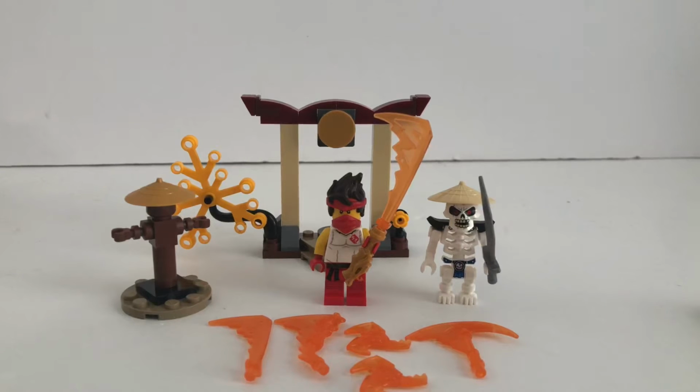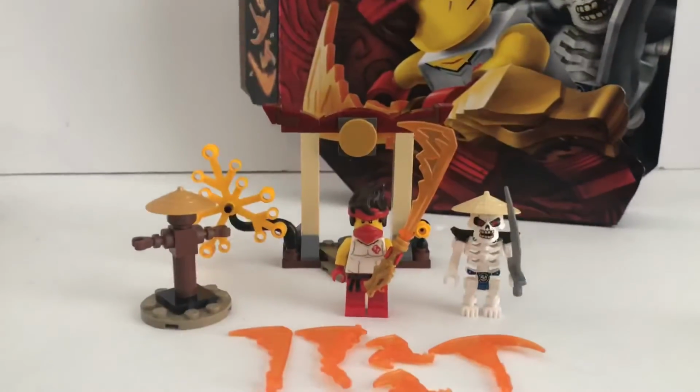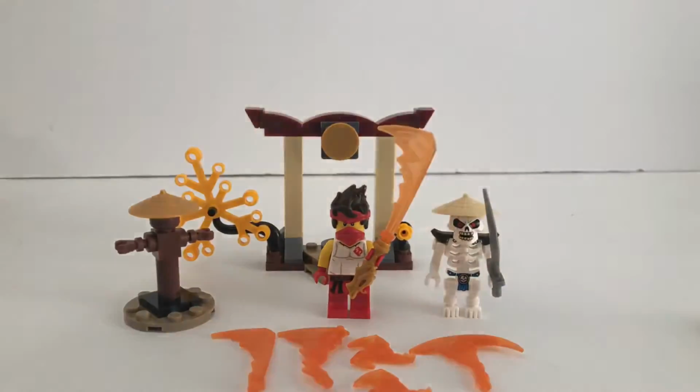$10. I imagine if we would have gotten it for $5 like we did in 2011 when we used to get those like random sets with like the ninja and like a skeleton, I think that would have been awesome for $5, but for some reason they decided to make the box very, very big for just something that's really small. So I mean, I guess that's why it's $10, maybe, because of the box. I don't know if that's how that works, but yeah. Other than that, I think this is an okay set. I don't think this should be the first one you want to pick up. Probably Zane or Jay. But yeah.